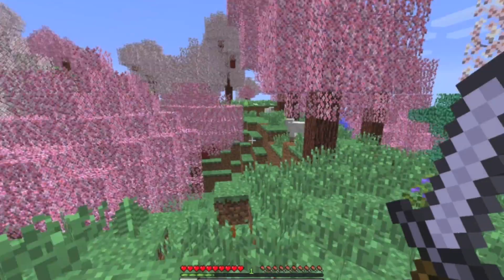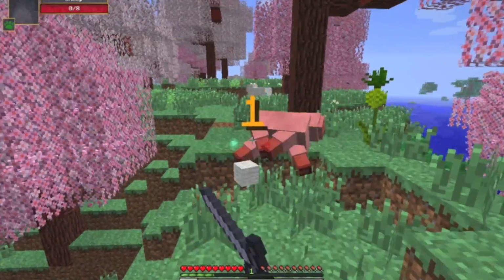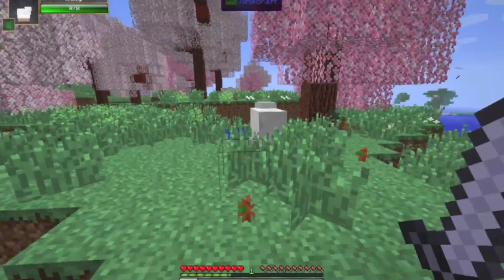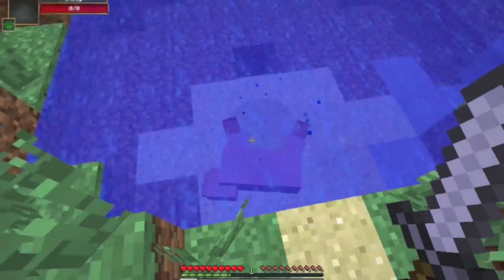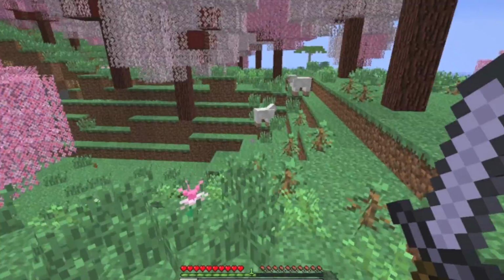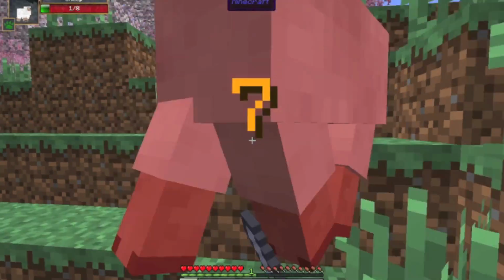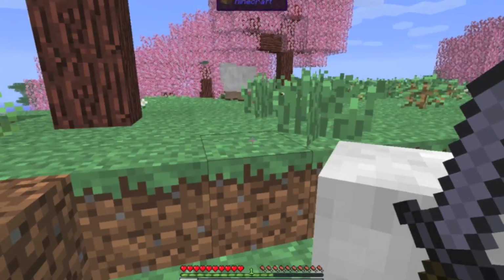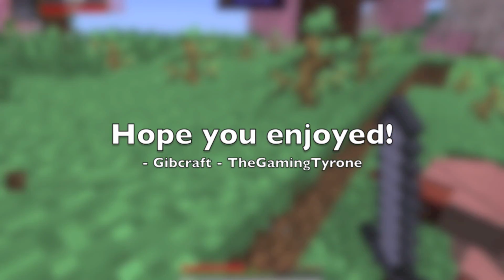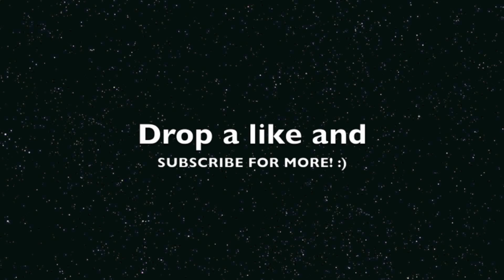Let's... sheep! Sheep, glorious sheep. You will now die in hell. You are dead. Dead. Gone to Chinatown. More sheep. Let's just... Oh, we got a cabin here. Let's go mining now. Oh yeah, we're gonna go mining, guys. Mining is the best.